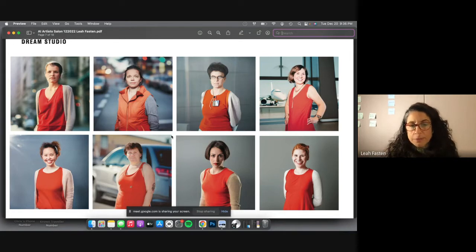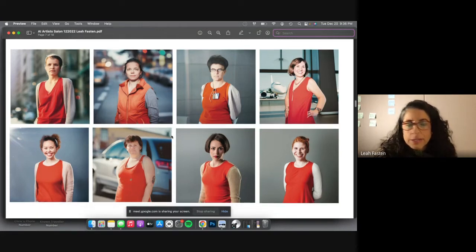So I played around with that slider. I played around using different prompts, different film styles, and putting the character in different places. One was an airport, one was a parking lot, one was New York City, and one was in a studio. And you can see some of this is my first go. This was pretty much the first day I was on the software playing with this image. And you can see a variety of people we got, some funny hands going on over here.